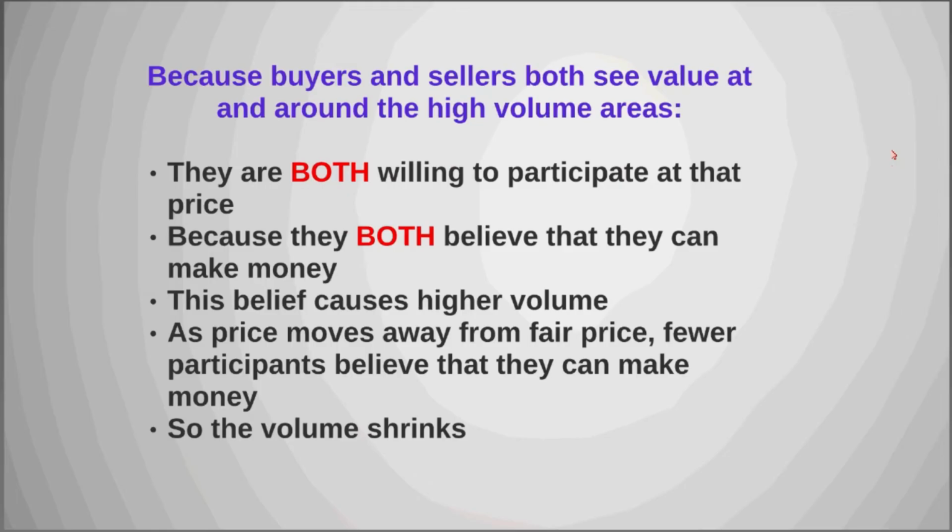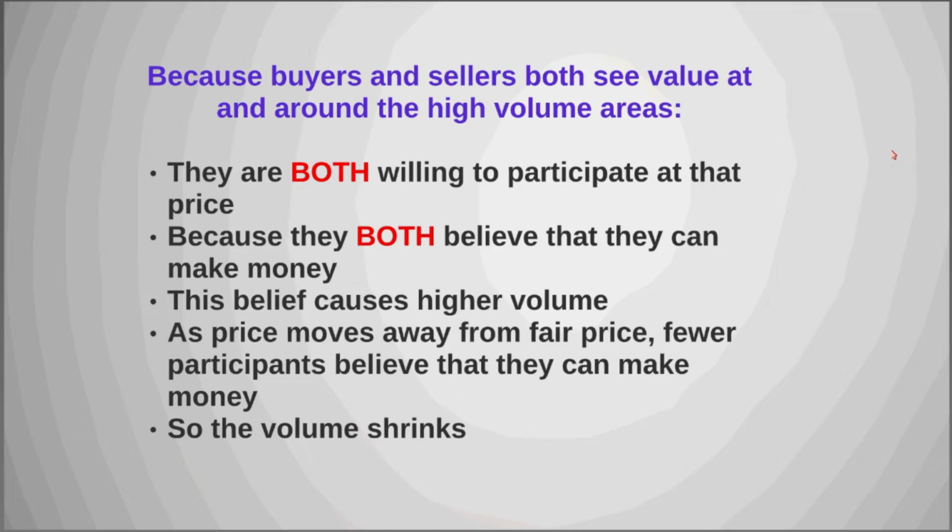Now at the high point, the high volume area, because both buyers and sellers see value at and around these high volume areas, they are both willing to participate at that price. So they are both engaging in buying and selling. And because they both believe that they can make money, they are engaging. They are actually making market orders, both short and long. And that belief of fair price causes the higher volume.